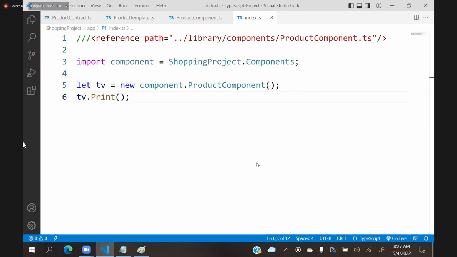But this is at a very high level. In daily Angular usage, you will not use namespaces much. You will use only the module system. Namespace is used in the background of Angular to build the Angular library.